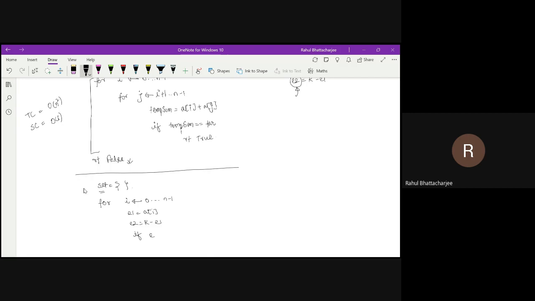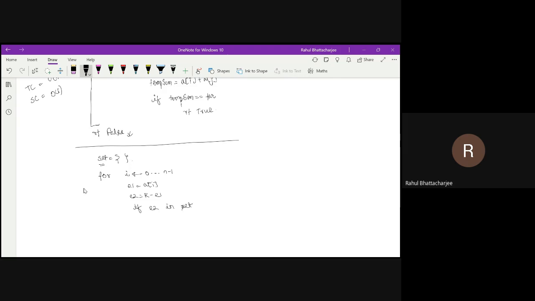Now, e2 in set will check: have I seen e2 so far? If it is false, then we will try the next element. But if it is true, we will return true. And after this outer loop ends, we will return false.